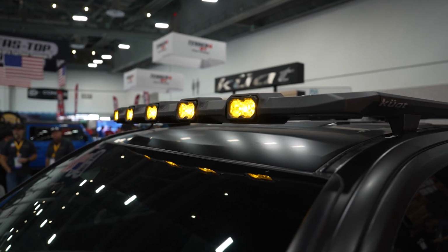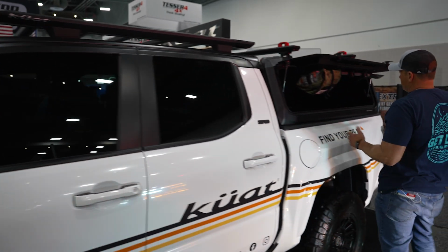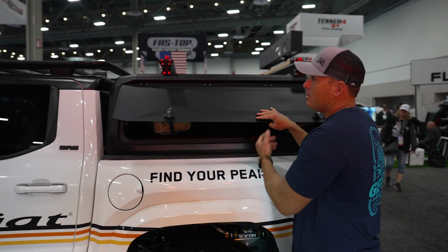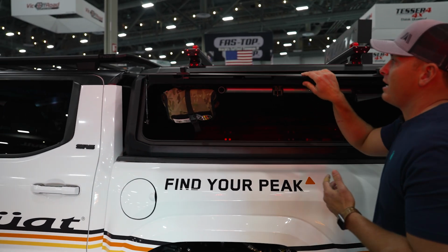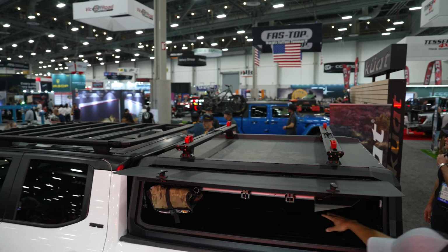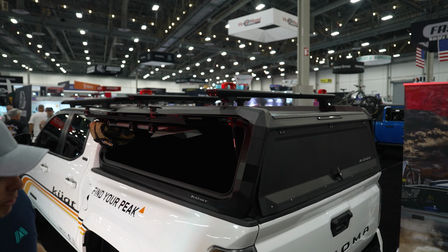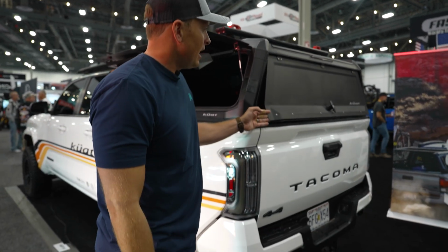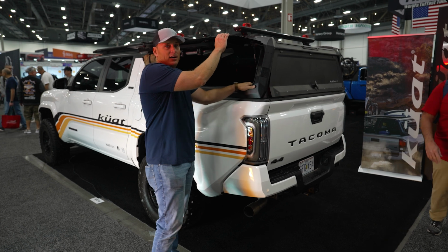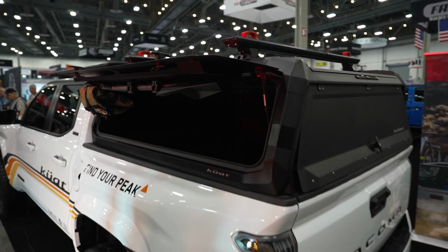Low profile, very flat platform, and in the back, the Kuwait canopy system is really cool. It's just an interesting design, and if you see here, it's very thin, so lighter weight than some of the other canopies out there. You could have a rack up top, mount anything you want on there, and still have everything protected. I like the Molly panels on the inside. Kuwait always does good work. We want to work with them at some point in the future, but I like this canopy system. May not be as heavy duty per se, but also you're saving a ton of weight by having much thinner doors on this thing.